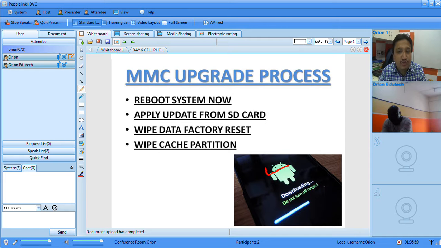Remember, if you don't press the wipe cache partition option, then suppose your cell phone's capacity is 32 GB internal memory, all storage is occupied.